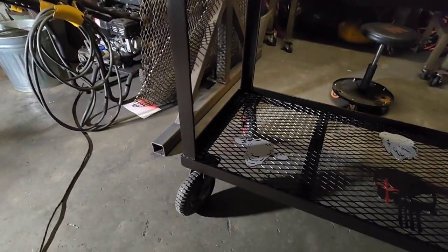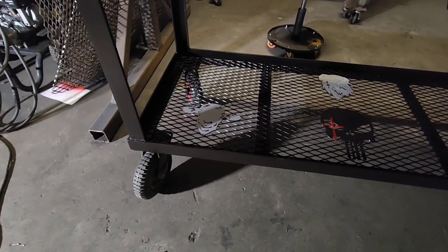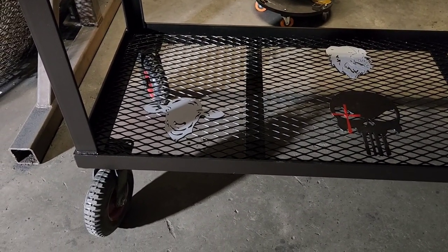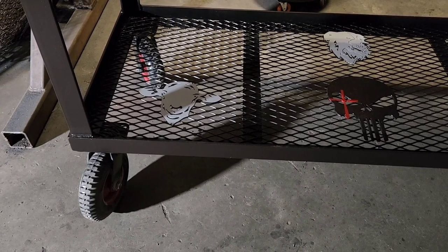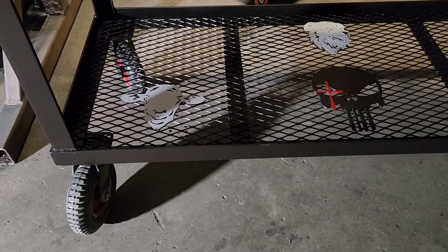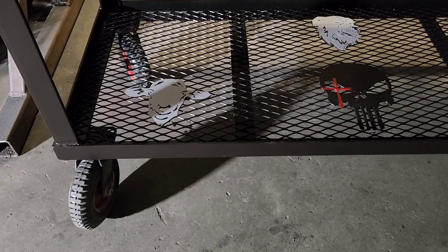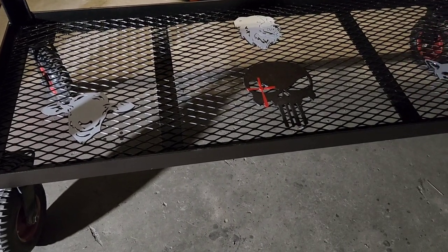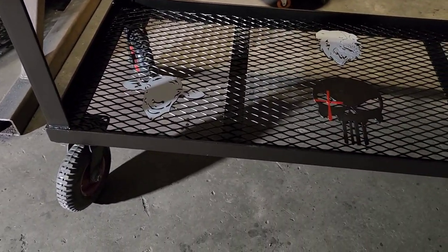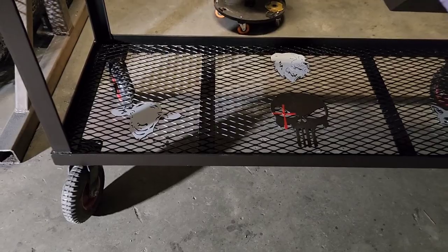Moving down below, you've got some really interesting cutouts. Another thing that me and Mr. Kyle talked about was the whole sheep, sheepdog, and wolf analogy. I just wanted to throw it in there — everybody that's seen the movie knows that's a big part that stands out to most people. I wanted to incorporate it into the pit along with, of course, Chris Kyle's logo — that's the Punisher designation for his unit. Is that expanded steel down there? It's expanded steel, and it's set up that way for a reason — I wanted to put the sheepdog in between the sheep and the wolf.